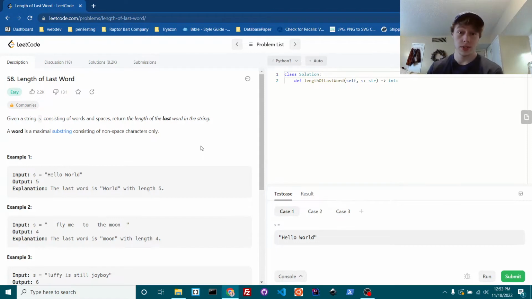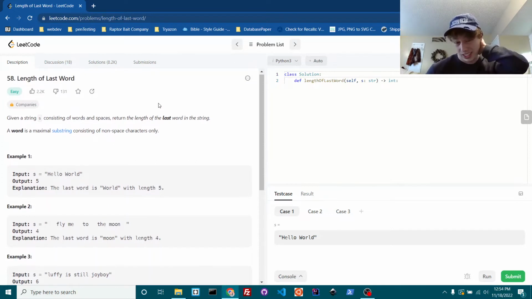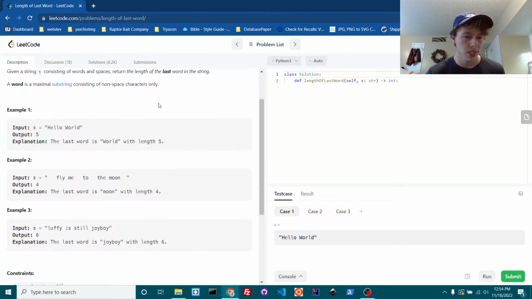So, we've got our second Leetcode challenge we were working on today. It's an easy one, of course, right? So, length of last word. We're going to be working in Python as usual, and just looking at it at first glance, it does look pretty easy. I always say that, and I feel like when I get into them, something happens that's confusing. But it looks like really all we're doing is grabbing the length of the last word. So you can see outputting 5 for the length of world, which is 5.